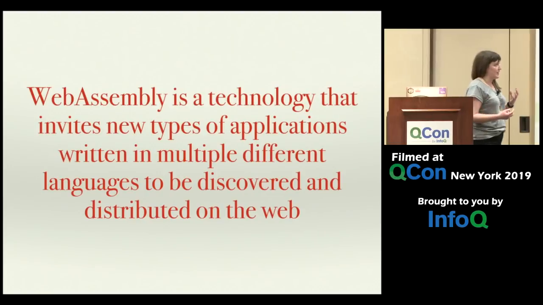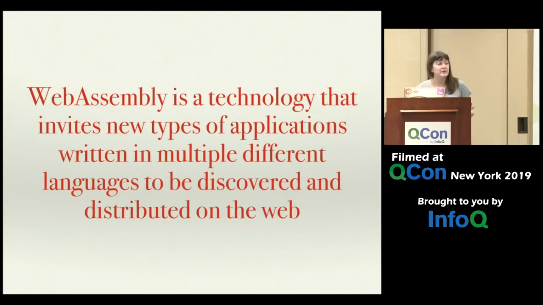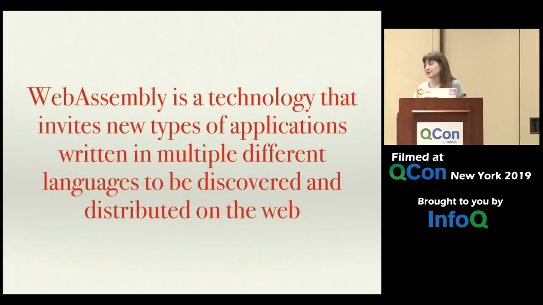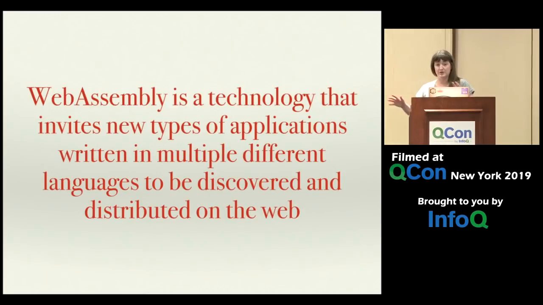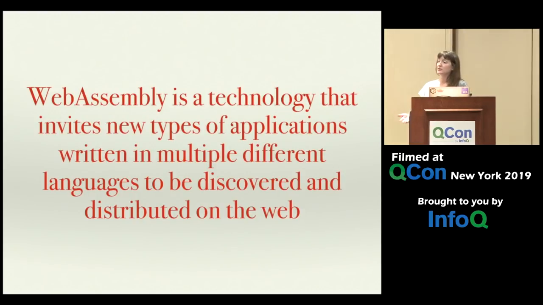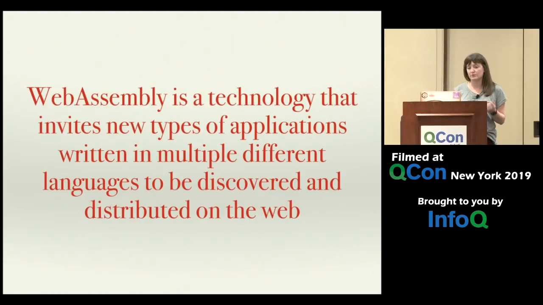So when I talk about WebAssembly, I like to try and motivate it when I define it. So I say it's a technology that invites new types of applications written in multiple different languages to be discovered and distributed on the web. Perhaps you can call me a millennial, but I personally think that it has been relatively proven that the web is by far the best discovery and distribution technology that has existed to date. And so if you want someone to use your thing, read your information, do whatever, it really needs to be on the web. And right now, because of the web's capabilities, there are some things that are literally excluded from it because the browser and the web are not capable of including those very performant, intensive applications. And so now WebAssembly is like, no, come on in. The web is also for you.